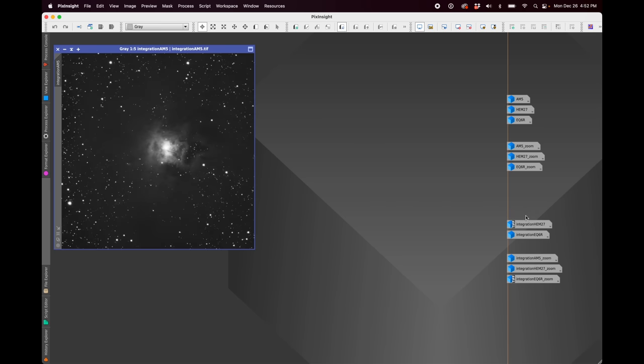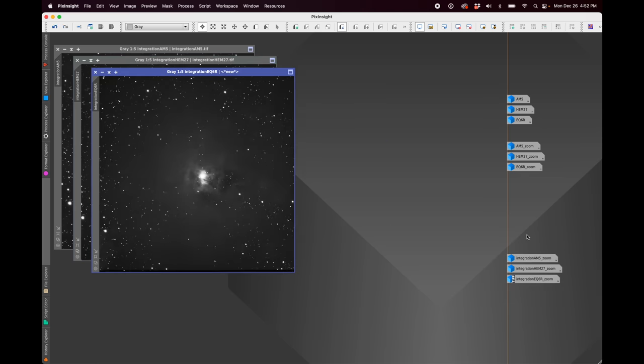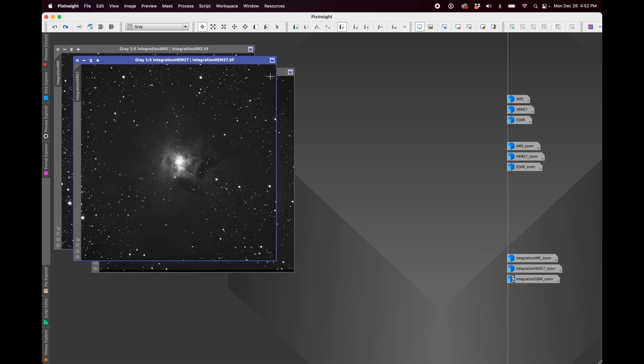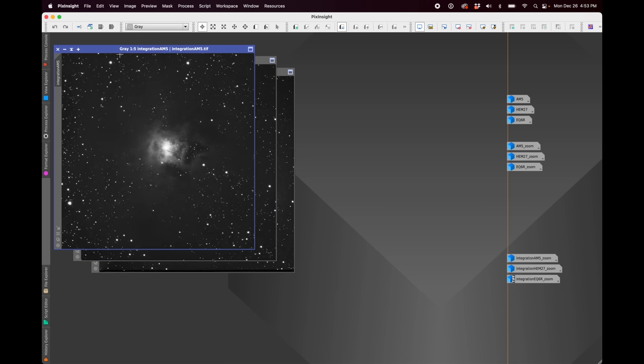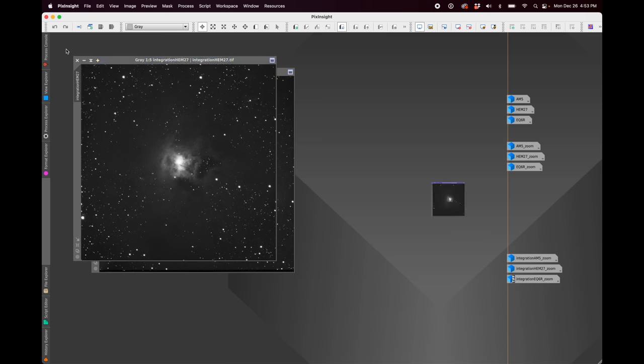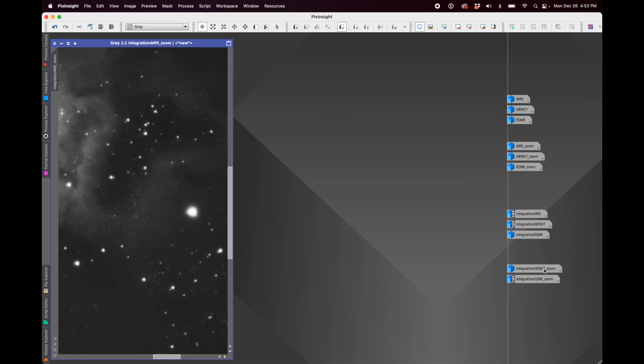Okay, so here is the ZWO AM5. There is the HEM27, and there is the EQ6-R. And again, the EQ6-R looks worse here. We're not getting as many details in the dust, but that was because of sky conditions, not because of the performance of the mount. So otherwise, I think these look very similar in terms of what we got, but let's zoom in and see if we can see any differences here.